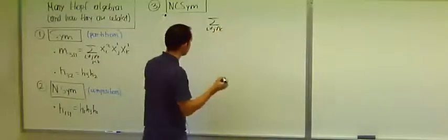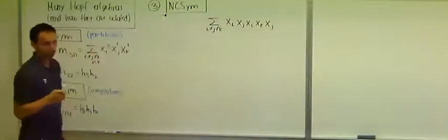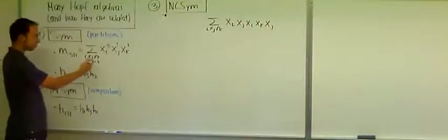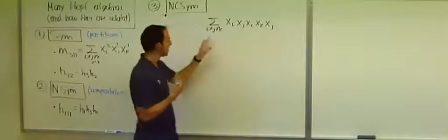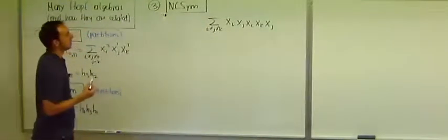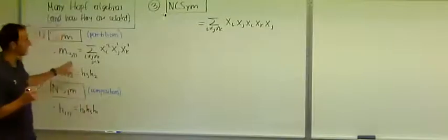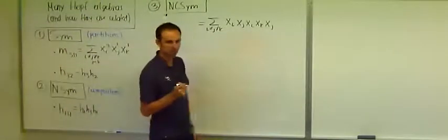The sum of, let's say, i different from j, different from k, and it can be something like xi, xj, xi, xk, xj. Okay? So this is an example of a monomial in variables that do not commute. And then I just let that vary over all the different indices i, j, and k. Do you remember what we call this guy? I mean, this we can no longer index in terms of a partition because we have to know who are the i's, who are the j's, who are the k's.